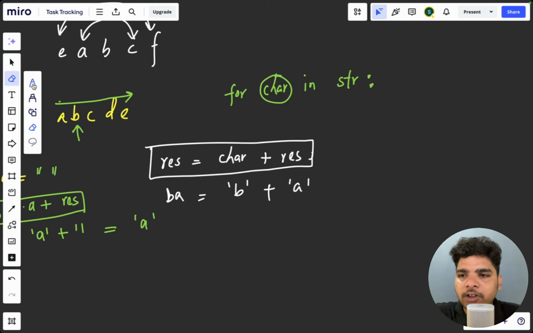In the second step, this resultant string will be BA.